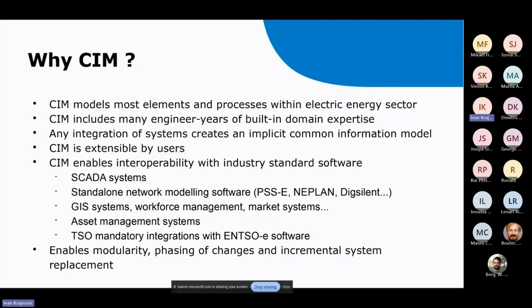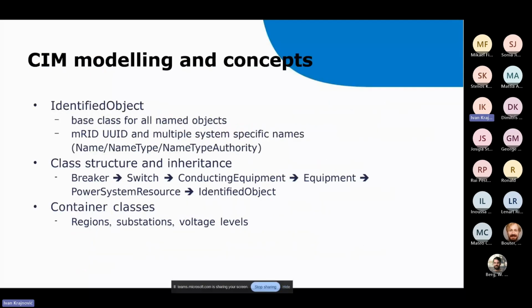You have a standard, so you can hopefully reduce the effort by using a standard. And you can reduce those point-to-point connections between applications. You can have more central systems for handling model data and standardized adapters between systems.